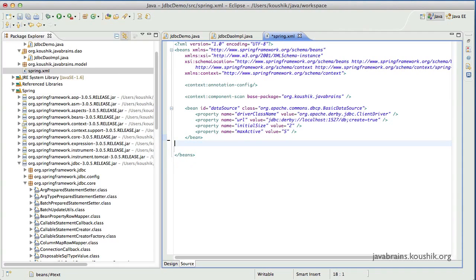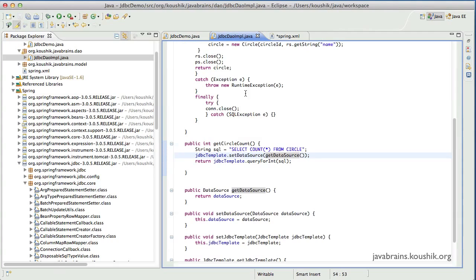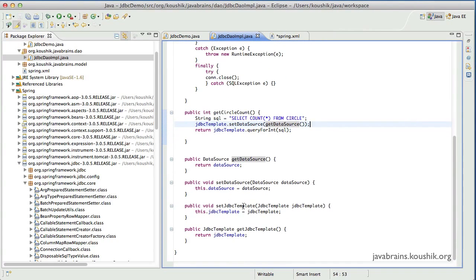The second way we can do this is, the data source is already being passed by Spring to the JDBC DAO. Spring is going to create a new JDBC DAO, and it's going to pass the data source. The way it's going to pass it is by calling the setDataSource method, which is this method over here. It's going to use this method to pass in the data source that we've configured. Actually, this is a good place to initialize it. Now here, notice that we are setting this data source equals data source, but we are not really using a data source in our class apart from passing it to the template. So it's actually the template which needs the data source. We don't really need it.